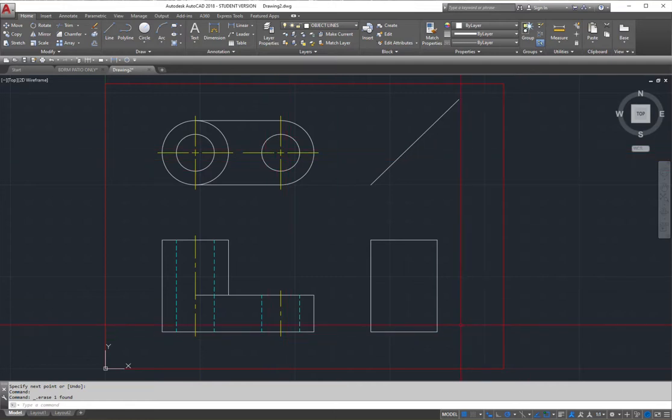But before I do that, so that I don't have to repeat my work, I better change to my correct layer. So I select hidden, and I'm there. And I simply say, okay, line, and it's going to go from here to here, right? And from there, it's going to go from here, there. And the other side, I could do the same thing. I could mirror the line.